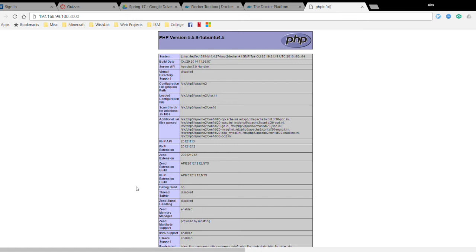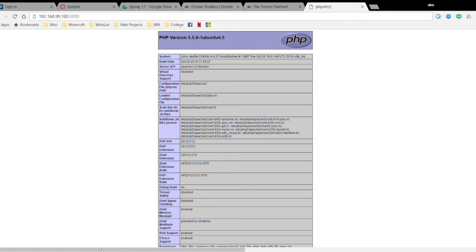So the way I got all these images, the way I got this Apache PHP image going, is by taking one that existed already, making a Dockerfile, making some modifications to it, and then saving it as this image, my personal image. So we can do that now. Let's do that. ls, vim Dockerfile.